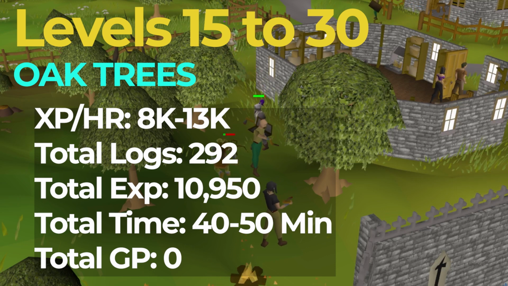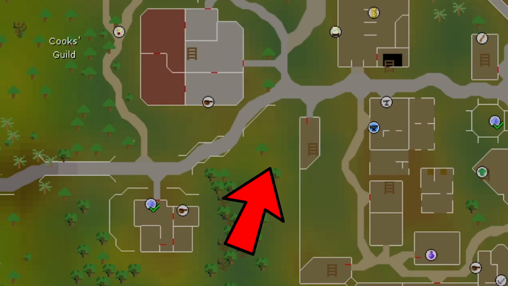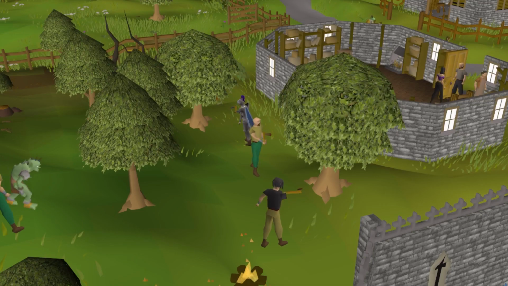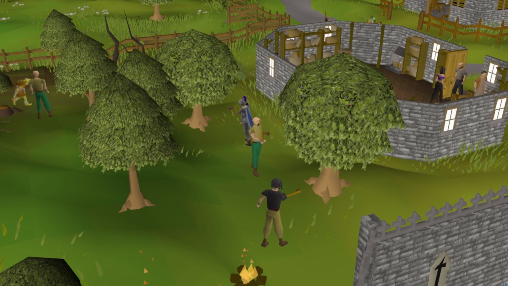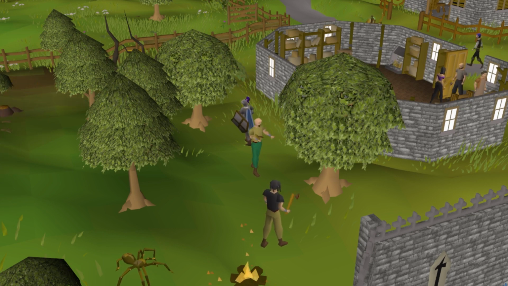Now, like the prior section, this process will net you 0 GP because oak logs are not worth very much, so again, I suggest burning them or dropping them after you're done cutting them. Now, oak logs are usually cut southwest of the Varrock West Bank, which is here on screen, but personally I like to cut them here behind the Lumbridge General Store, since it's right next to our last woodcutting spot.